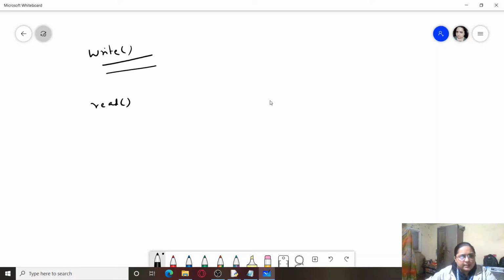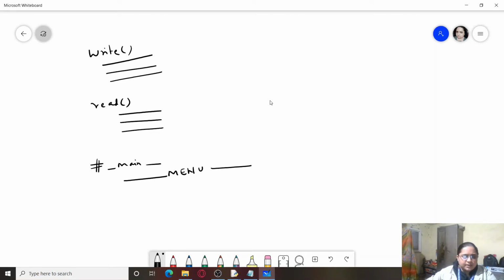We would be writing these two functions, and in the main global area, we are going to provide a menu to the user. The menu would be of this type, where we would be giving the options to the user. Right now the options would be for insert and display.